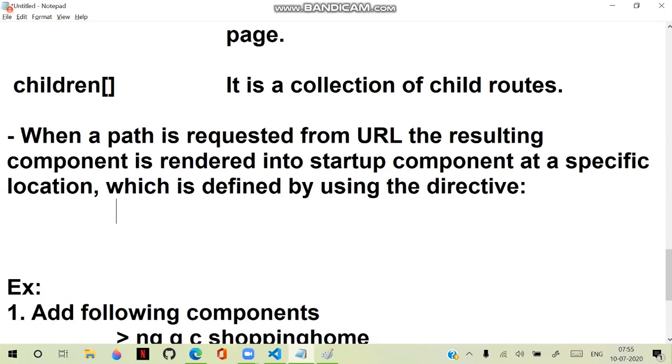We have a directive that is router outlet.